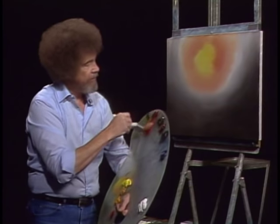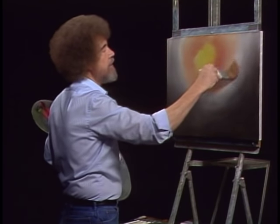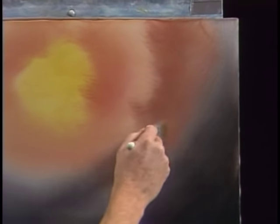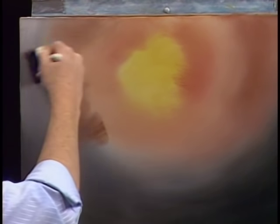Take a little bit of the crimson and dark sienna. Still using the same brush, I haven't washed it yet. Mostly dark sienna. Then we'll come right around these areas and just begin blending it out. Now this will begin mixing with the liquid black — it'll get darker and darker and darker out here, and that's exactly what we're looking for. Over here a little bit more. This is just mainly dark sienna with a little bit of alizarin crimson.